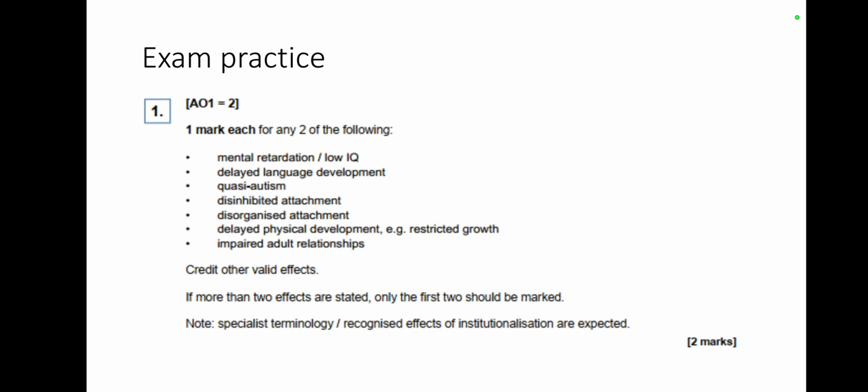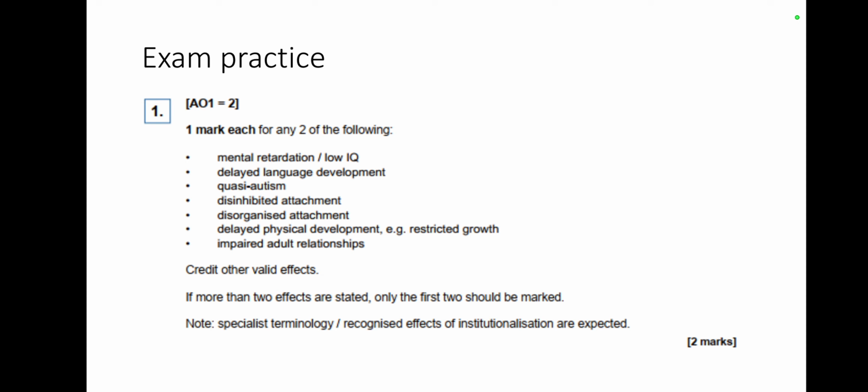Okay, so now we're moving into the exam practice. So for year 13s, you've got these questions listed. I would recommend that you pause the video here and have a go at these 3 questions. So we've got the 2-mark question on the effects. We've got the question about Anchor and advice for the parents, and then the effects on Luca, I believe it is. So year 13s, pause this at this point, have a go at the questions, and then you can come back and mark them up.